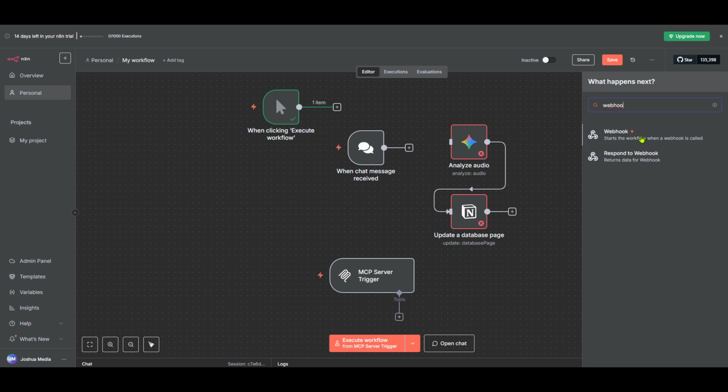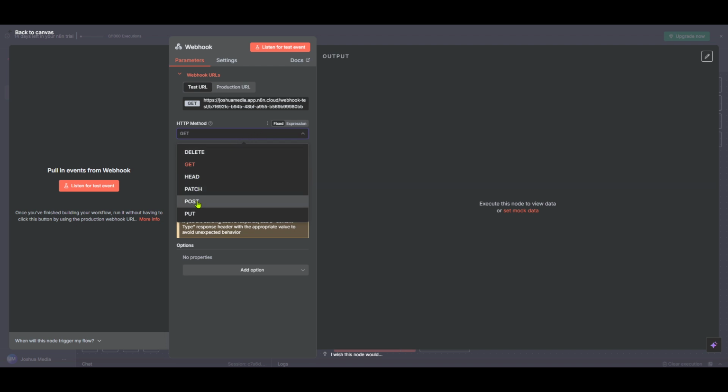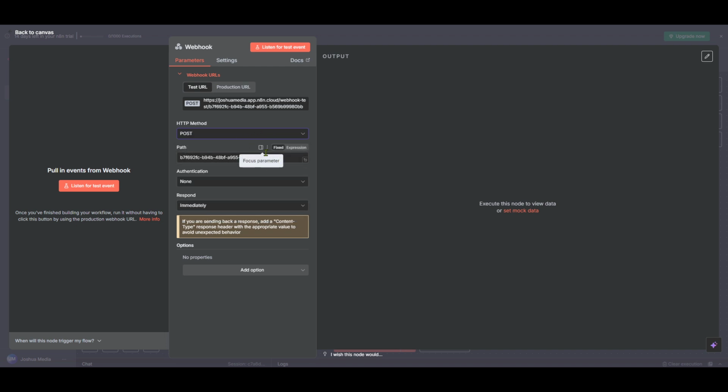After adding the Webhook node, a little configuration is required. The first thing we need to do is set the HTTP method to POST. This setting is important because a POST request is typically used to submit data to an endpoint. By setting this method, you're essentially telling your webhook to accept incoming data sent from other services, which is the first step in integrating different applications into your workflow.